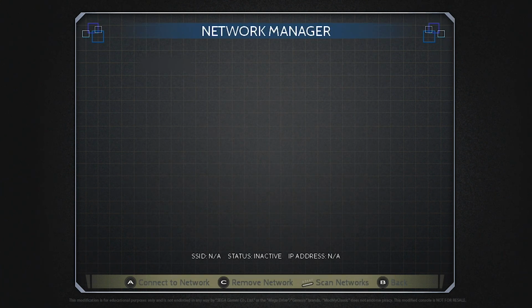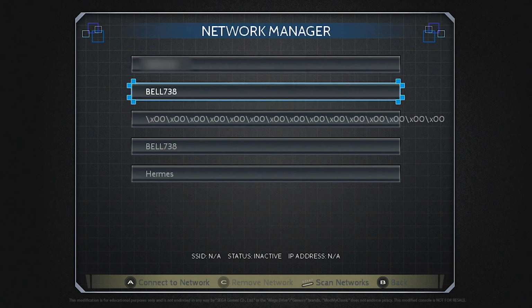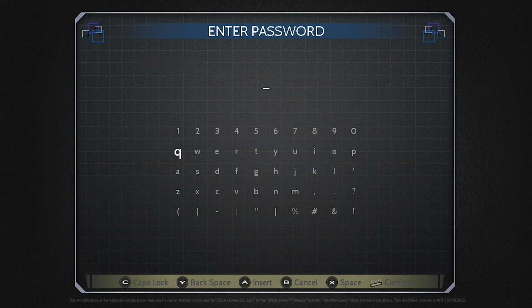The network manager itself should be able to access all the different networks in the area. So as you can see, when you press the start button, it'll scan and you'll be able to see that there is a bunch of different networks. As you can see, the top one is currently blurred. That's my own personal network. I'm not going to display the name of it. But what you would do is you would actually pick a network. You're going to press the A button to connect to the network, and then you've got the option to just physically type this in. So if you are familiar with the PlayStation Classic, this is a much easier method to get your console connected into the network.